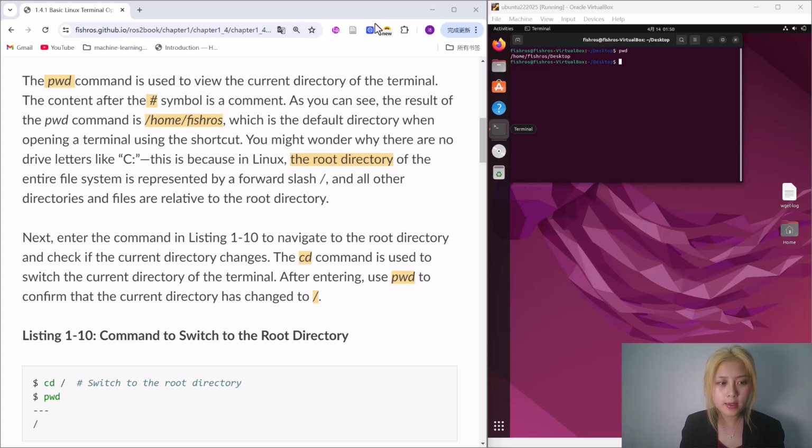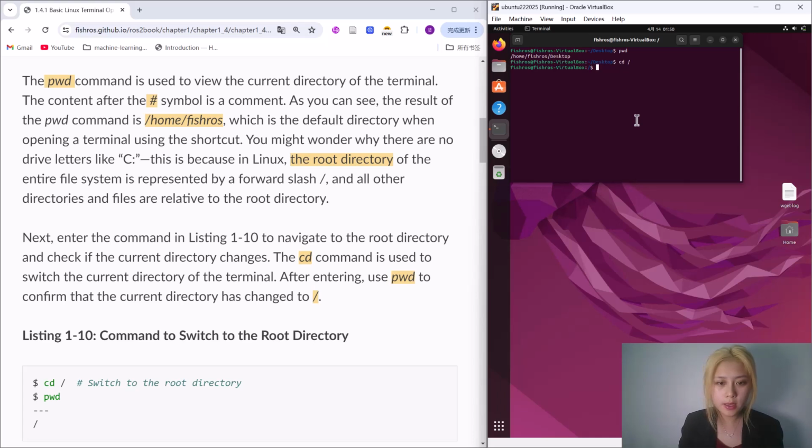Next, enter the command in listing 1-10 to navigate to the root directory and check if the current directory changes. The cd command is used to switch the current directory of the terminal.